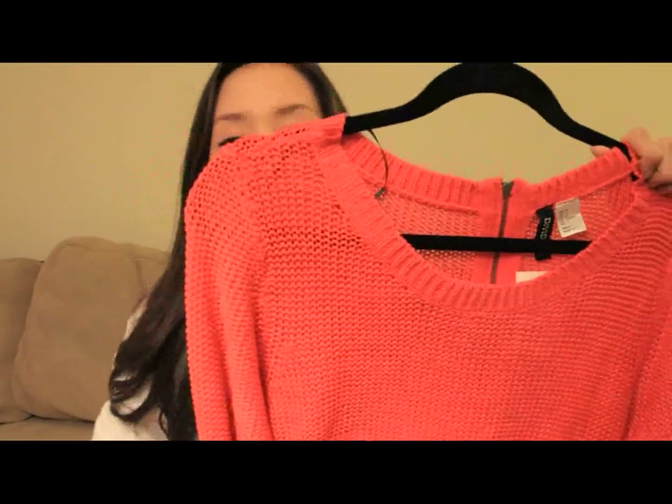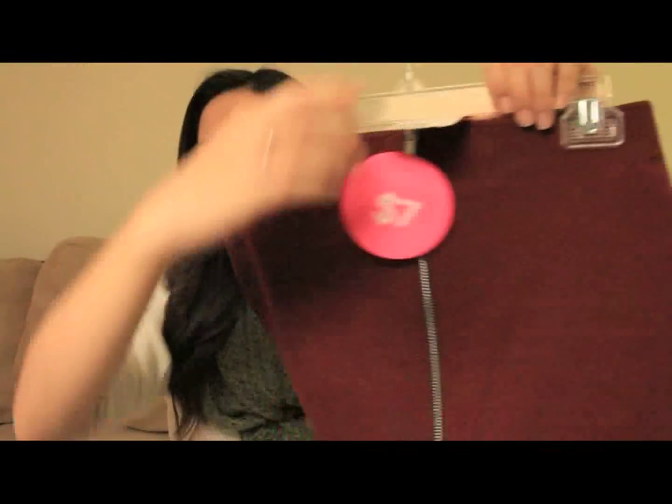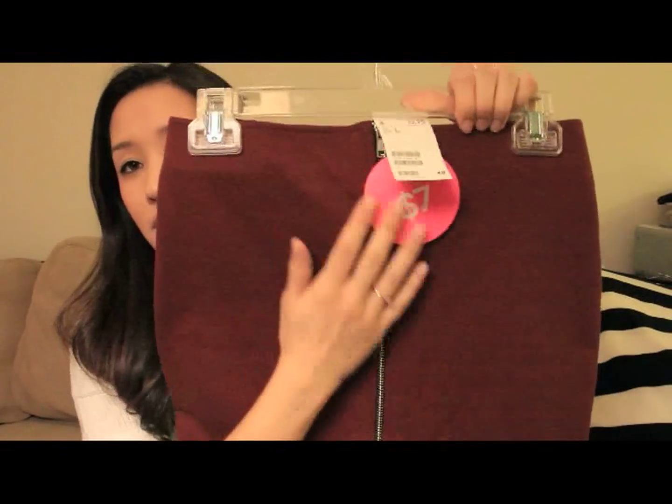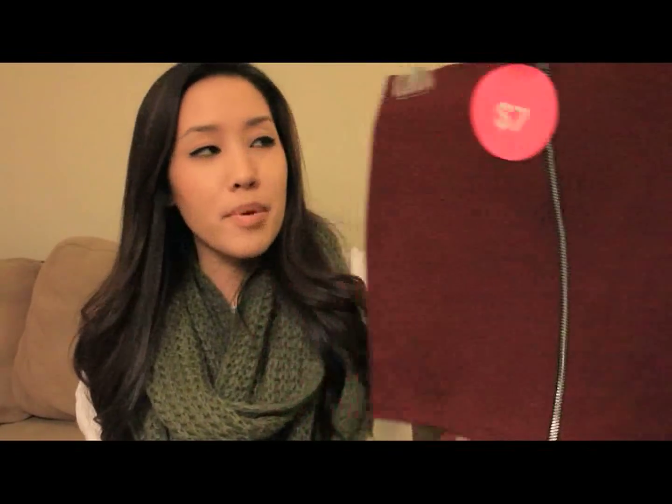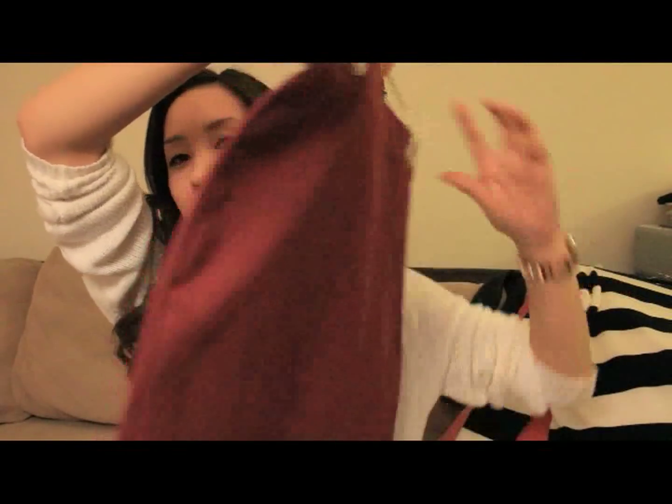I don't know exactly what color it is, but I just love this sweater — I can't get enough of it, and now I have three. It has a little zipper in the back and it's just the perfect sweater for fall. I also got this oxblood-colored bodycon skirt with a zipper going down the front — it was only $7 at H&M. I haven't gotten a bodycon skirt in a really long time, and the fabric is quite thick, so I thought it was really worth it.